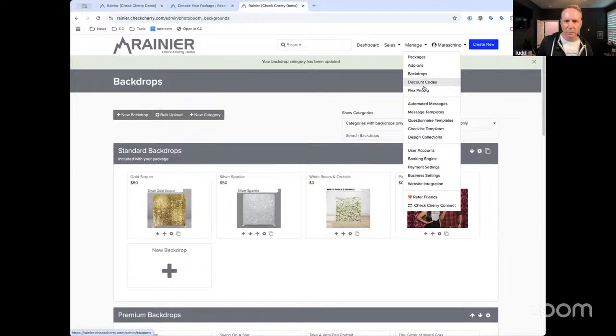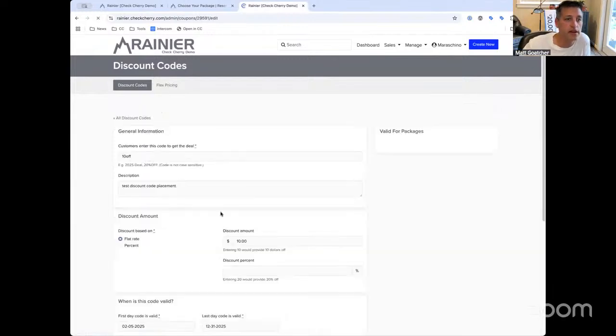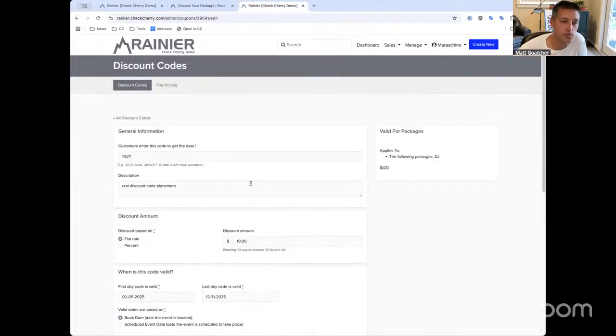Other than that, the next level would be giving a discount code to somebody. So with discount codes, basically those are typically going to be something that you give out to customers to give them a deal. So not everybody is going to get this, only the people with this code or that click a secret link or that do something.